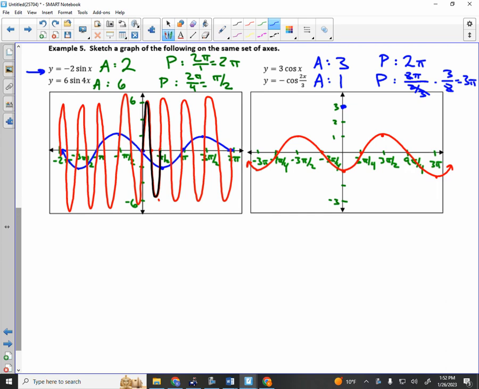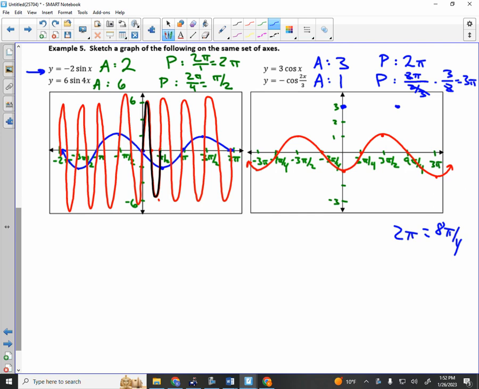Now here's where there's some thinking that comes in. We need to grow our brains a little bit. Anytime you enter a state of confusion and you're able to work through it, you build neurons in your brain. You become smarter. 2 pi, where is that on the graph? You tell me when you feel like I get to about 2 pi. Right there, because 2 pi is the same as 8 pi over 4, and this is 9 pi over 4, so it's probably pretty close to that. So I'm going to estimate that I should be back at the top at right about that spot.